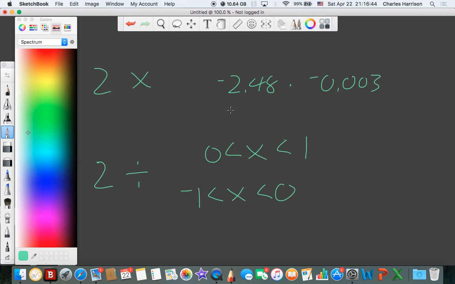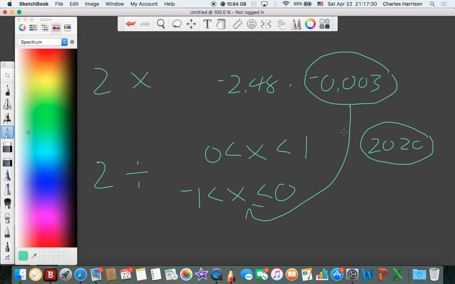So remember, in 46 we had 2.48, which is right there, and we multiplied by this number. It's a negative number, so it falls into this category right here. When we multiplied it, we got a positive number because two negatives make a positive, and we got a really, really small number, 0.00744. Yet when we did D, which was 40.4 divided by 0.02, that's also in this category, between 0 and 1, and we got a really big number. If you recall correctly, we got 2020.